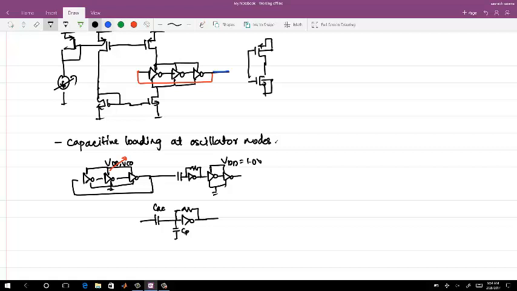So the capture which you are seeing from an oscillator node will be a combination of the impedance which you see here. Okay. So shall you use a minimum in CAC captions? No. You should use, because CP is normally low. It will be in terms of few femtofarads. So this is a series combination of CAC and CP, if you forget the resistor right now, which means the smaller will dominate.